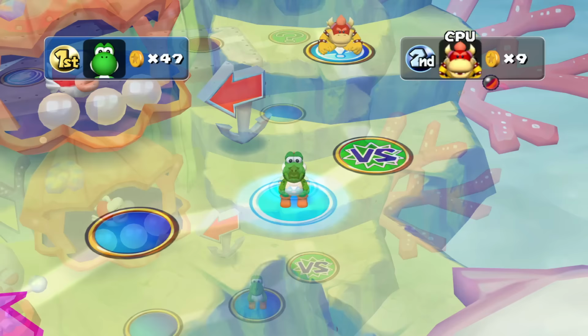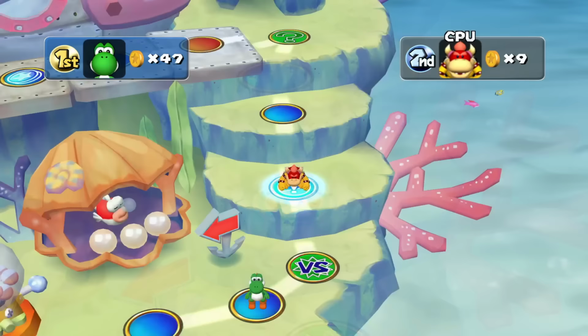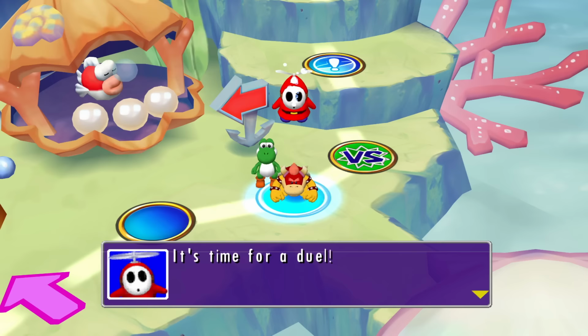Wait, are you gonna use your capsule? Oh, he's placing down a capsule. Wait, no, Ukiki isn't the spiky thing. Ukiki is the monkey. How in the world could I forget that? Yeah, because like Ukikipedia. Okay, yeah, so he rolls a 5. Okay, so that's pretty good. So odds are we can hopefully reach him next turn.